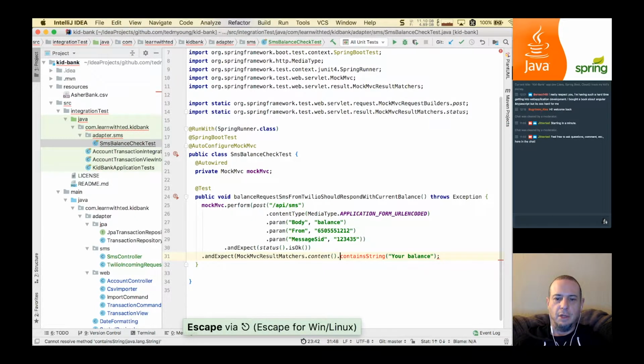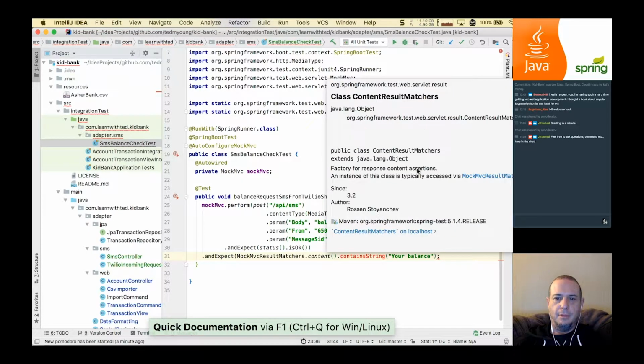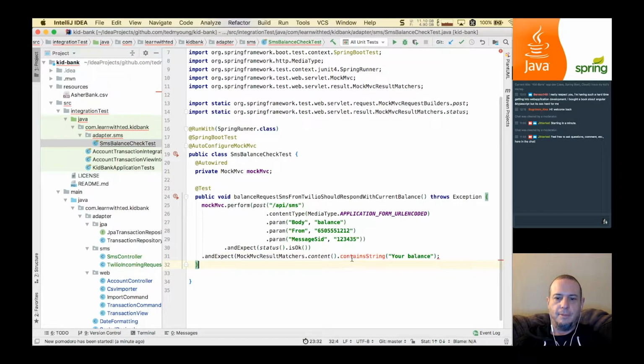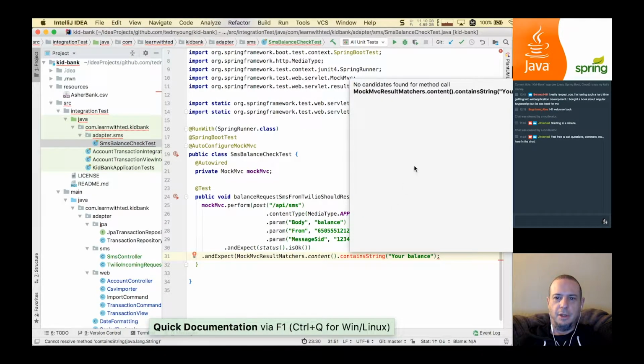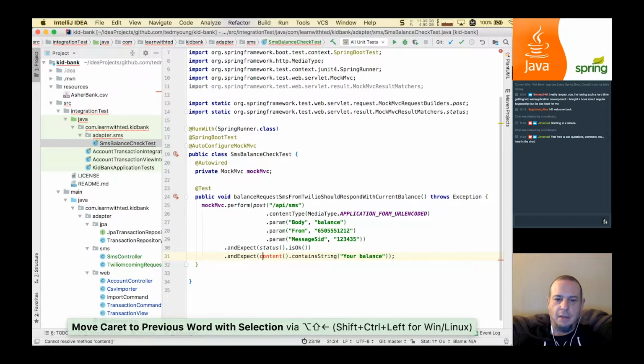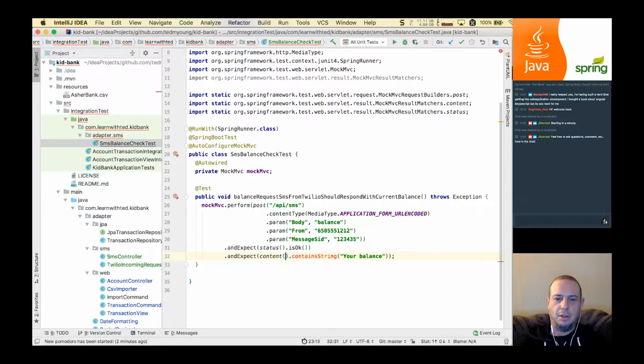Why is that not working? Where is contain string? So we can import that static method. We want, this is a result matcher.